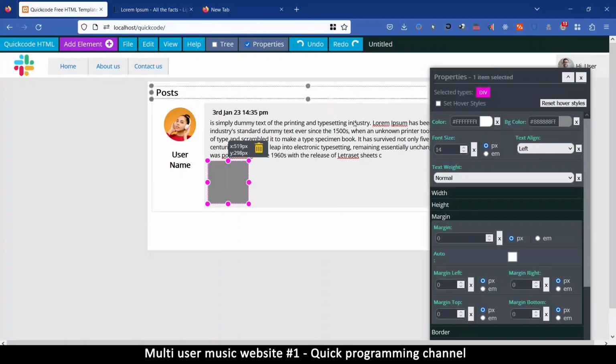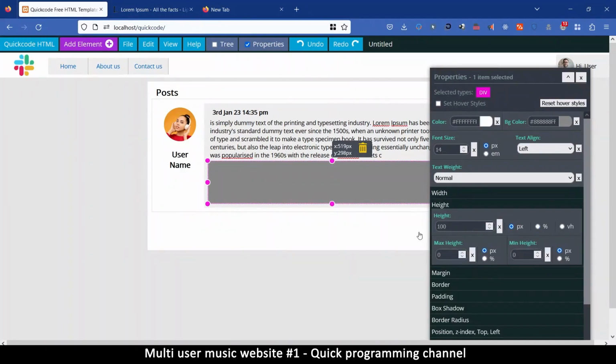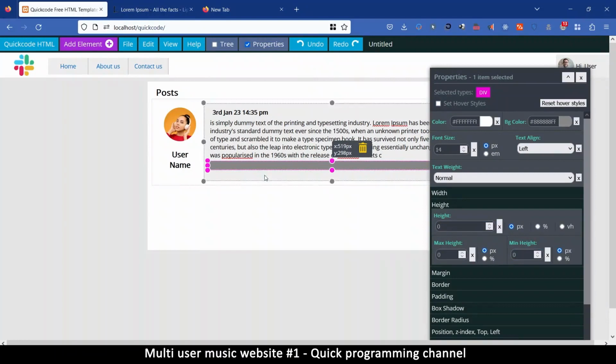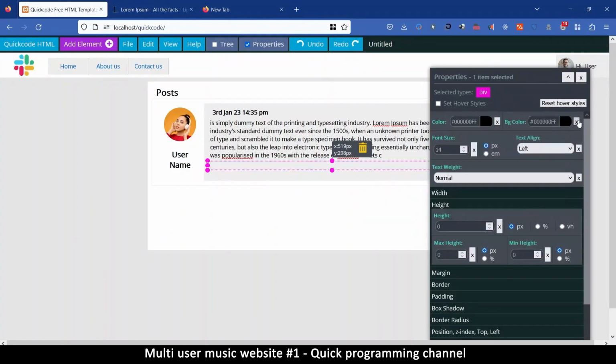And let me go to Properties. Let's remove its width first of all. Let's go to the height and give it a minimum height. Or let's just give it a fixed height this time, maybe 30 pixels, something like this. Or maybe we can do that as minimum height just to be certain. Min height, 30 pixels. Or we shouldn't even show that. Let's just remove the height at all. While it is selected, I want to change its color to black. Remove the background color. And then in there, I will add an icon.